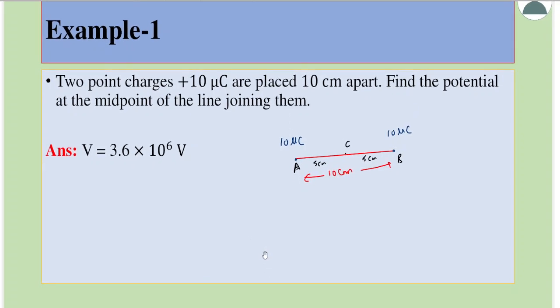We have learnt in theory class that each of these charges will create its own potential. Let that be called VA and VB. VA and VB are the electric potentials because of charges kept at point A and point B. Therefore, the total potential would be the scalar addition, or just normal addition, of the two electric potentials. Also recall that electric potential is given as the charge by 4 pi epsilon naught into their separation.